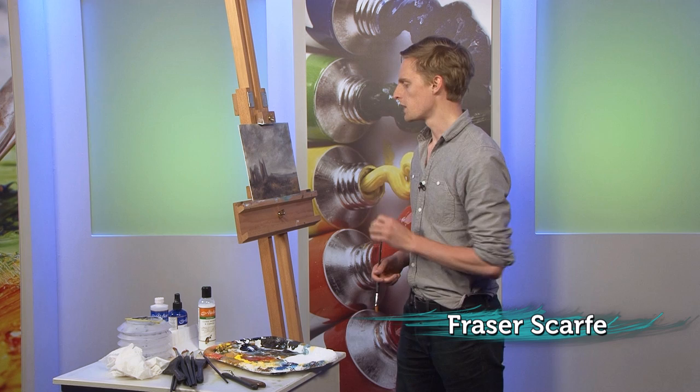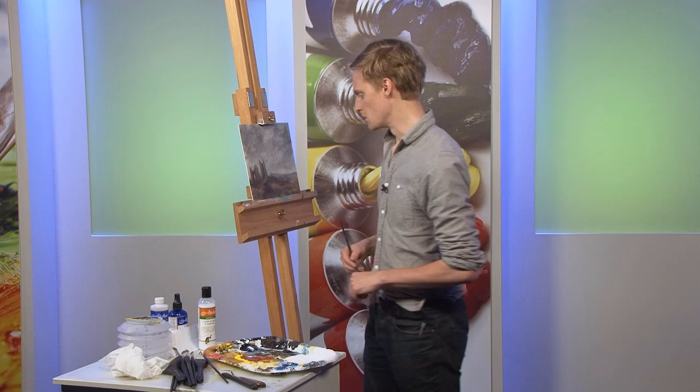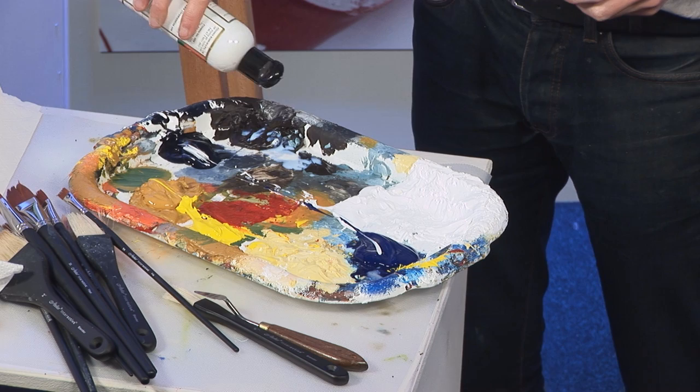Today I'm going to show you how you can add a bit more depth and interest to an acrylic painting. Acrylic paintings are very often left quite flat, more like the surface of a watercolour, but with acrylic you can really go to town on building up texture. To finish my paintings and give them a professional look, I like to really build up the texture and give everything a nice glossy finish. I've got a little sketch I started here — I'm going to take a bit of gloss medium and varnish and tip a drop onto my palette over some of the paint I'm going to be using, which just gives the paint more of a gloss when I'm actually using it.